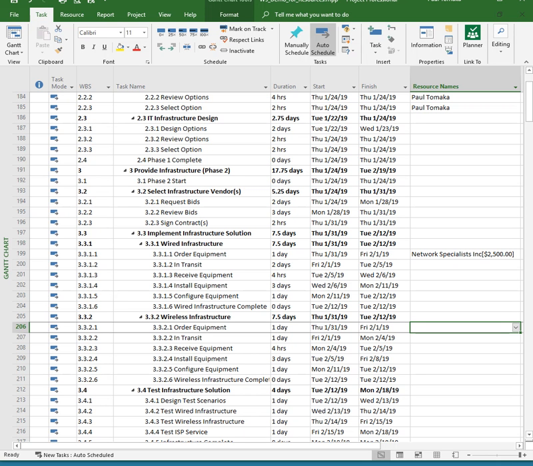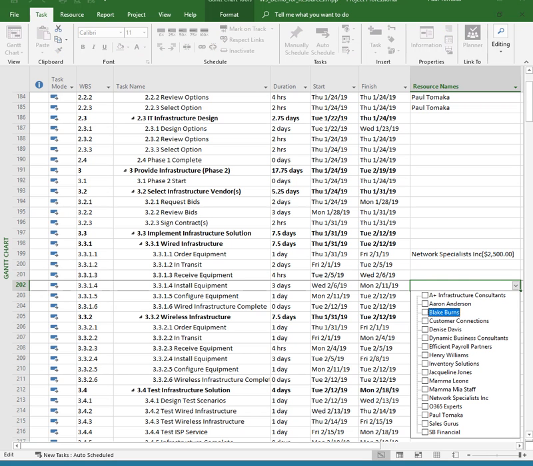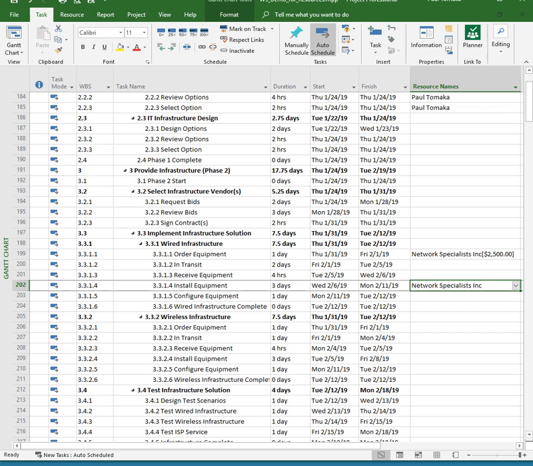So if network specialists is providing the equipment and I paid them here where it says order equipment, or you could put it here where it says signed contract, either way, you account for it there, and then they take care of all the other stuff. So when the equipment shows up, you have to have somebody from your team receive the equipment. And then if network specialists is doing the equipment installation, not one of your team, you just include them here. You don't have to pay them because remember, you already paid for the equipment and the labor with this contract, so you don't need to break it down anymore. It's already paid for, but you need to account for who's doing it and how long it's going to take.